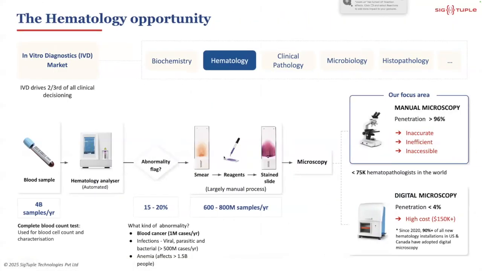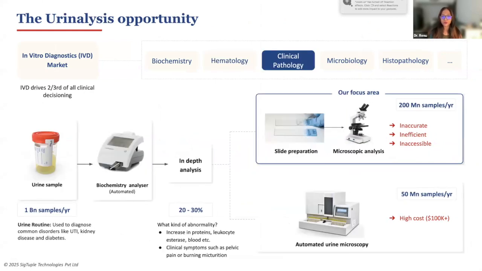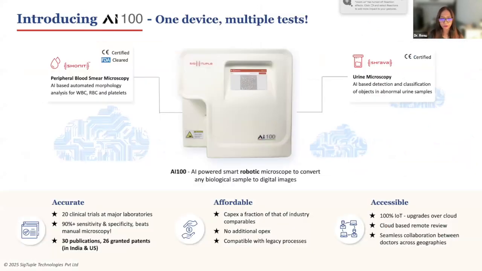Okay, there we are. So a little bit of inaccuracy and inefficiency when it comes to that. And largely, we're trying to address it with our solution, which is known as AI100 device, which is powered by Shonit. And what's the most interesting fact with our device is that not only can you do the peripheral blood smear, you can also do the urine microscopy. But here today, we are talking upon hematology, and that's where we're going to be sticking into. So I'm not going to be dwelling with the urine microscopy out over here.